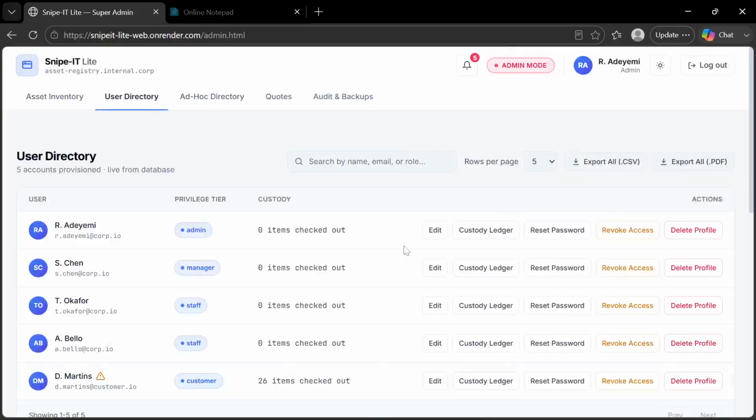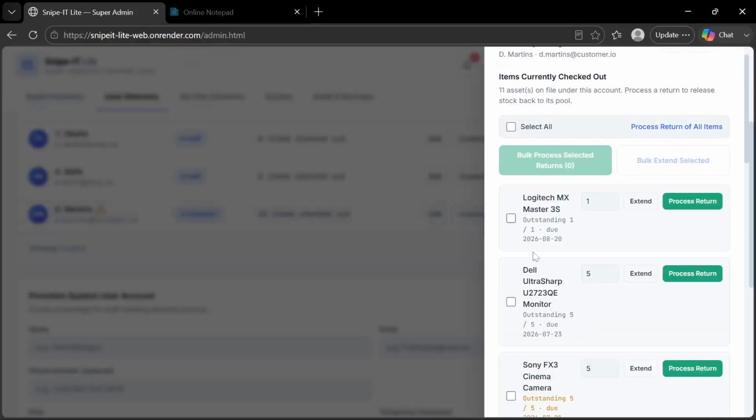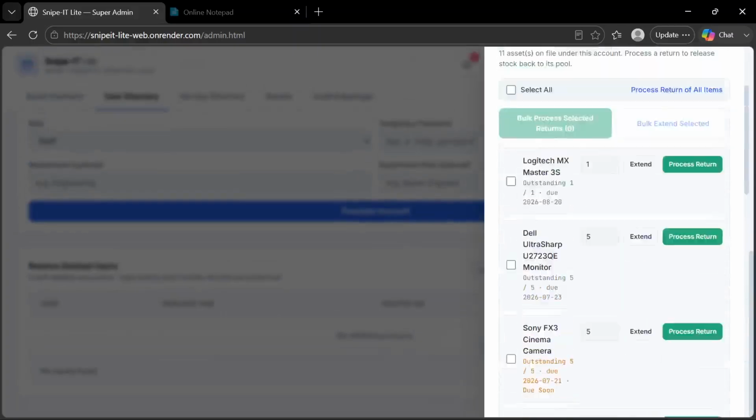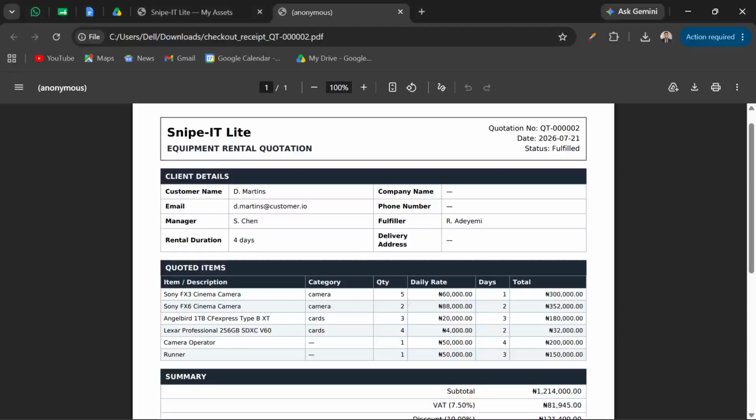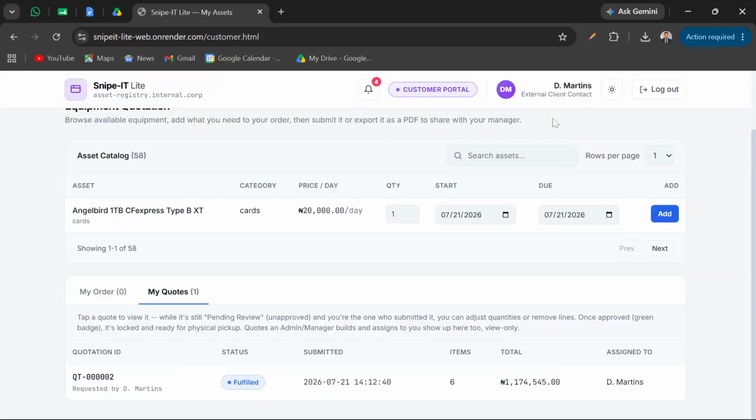And the dashboard gets updated. You can monitor, and the customer themselves can also monitor everything that is in their possession.